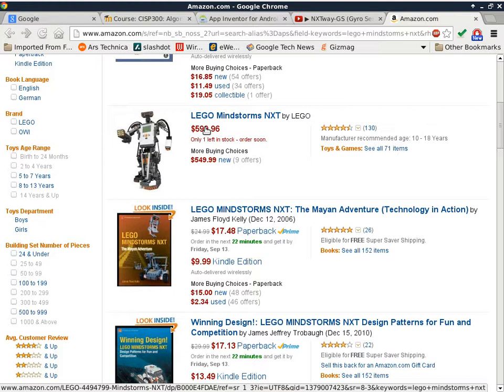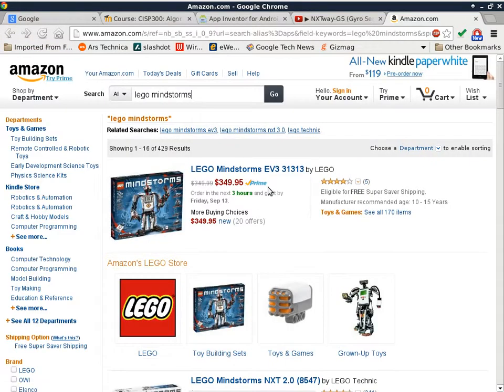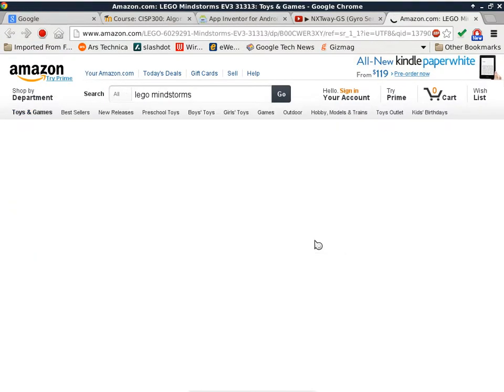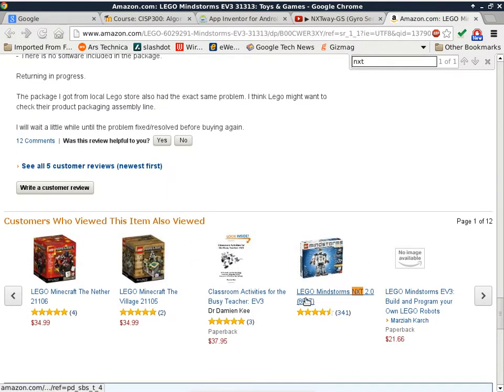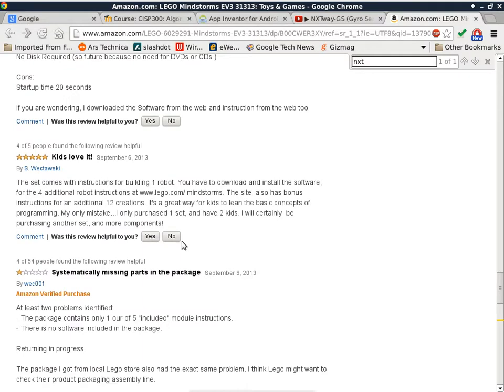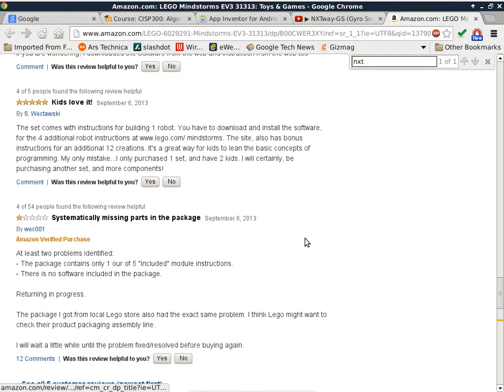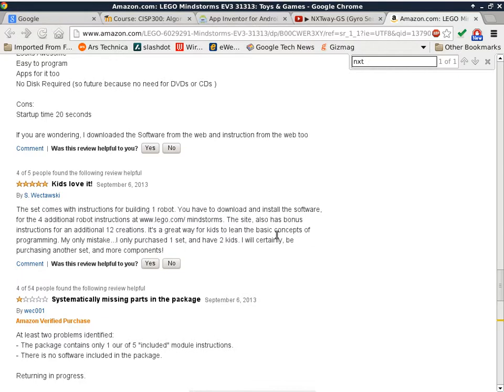Is the new one more geared towards being more like a toy than the NXT was? I do not know. I haven't really read any comments regarding the new one. The first thing I would look at is whether it is NXT compatible. It doesn't look that way. And you have systematically missing parts. Okay, instruction to build one. I have no experience with the new one. I would imagine the controller, the brain part of it, is more advanced. You can store more complex programs on this newer unit.